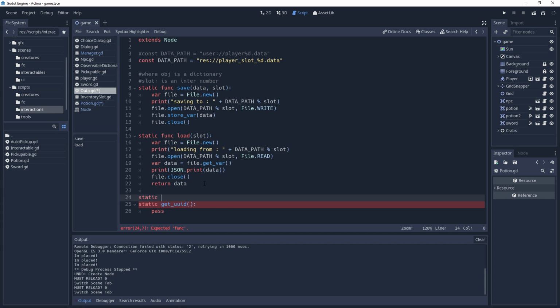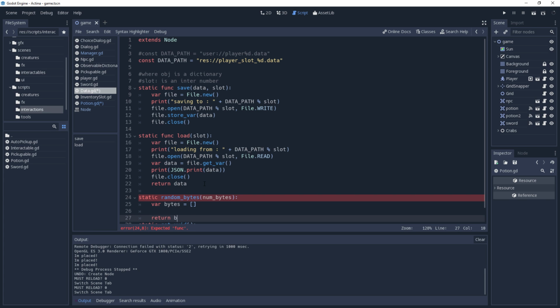And I want something like... Or I guess we could say random bytes. We could say num bytes, and we could say bytes equals a new array. We will return that array.